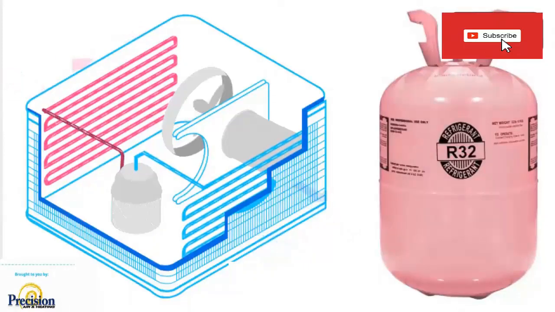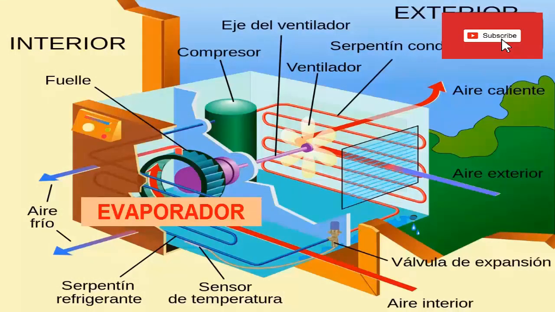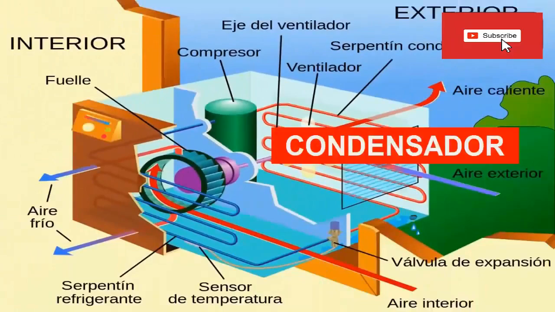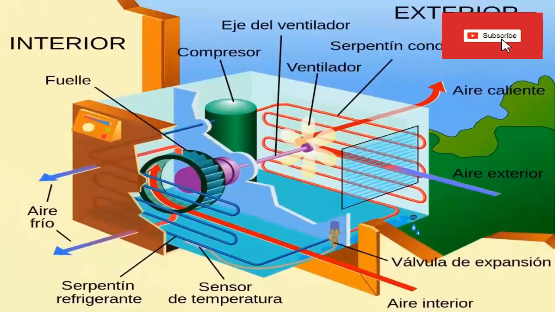The parts of an air conditioner, which works with R32 refrigerant gas, are the same as a conventional one, so we have, in the indoor unit, which is located inside the premises, the evaporator and turbine. In the outdoor unit, which is located outside the premises, we have the compressor, capacitor, condenser, fan, and capillary tube. We also have the pipes that join the outdoor and indoor unit: the liquid line and the steam line.